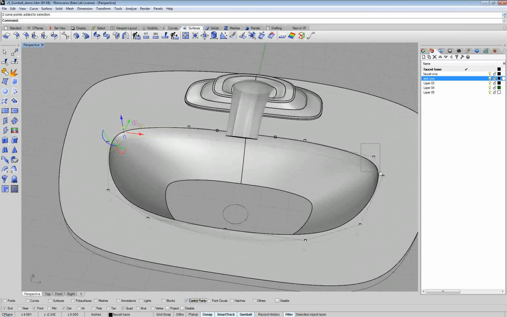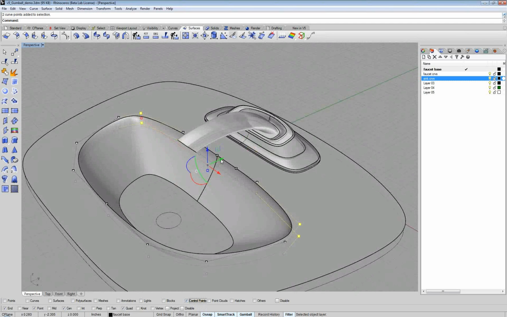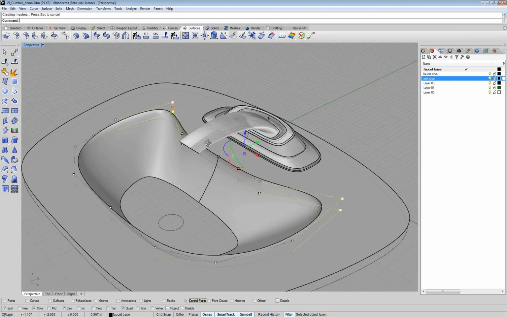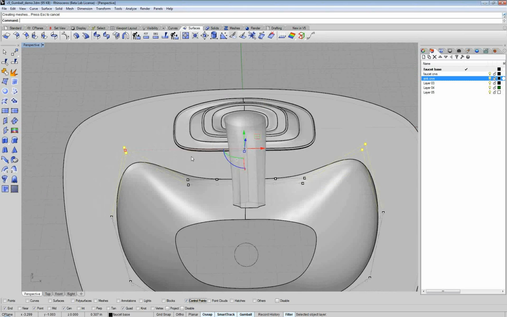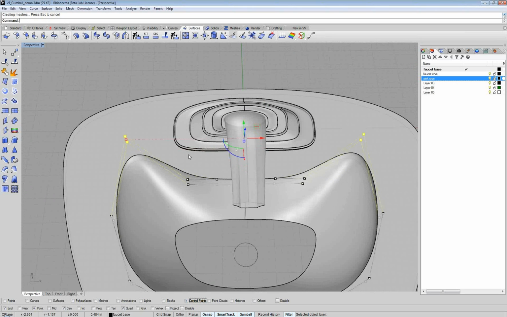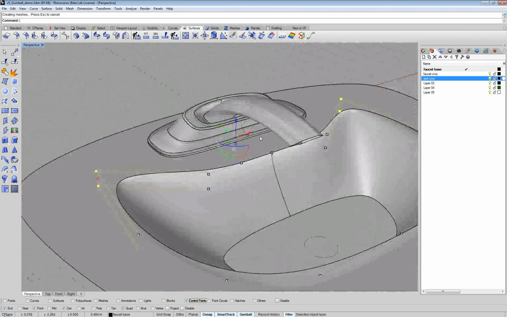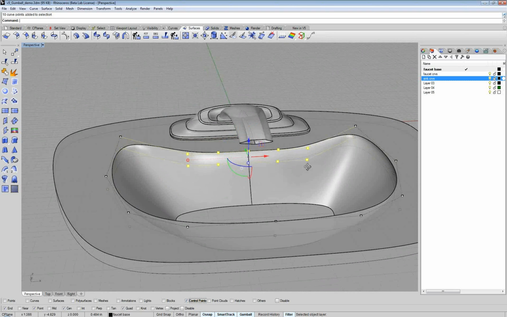I'm going to hold down Shift and select two control points on either side of the center line of this design, and then just start using the gumball. And as I'm dragging those control points, it will update the loose loft and also the planar surf at the same time because history was enabled. So my goal here is to match the cutout of the basin to more closely resemble the line of the actual sink base, or the faucet base rather.